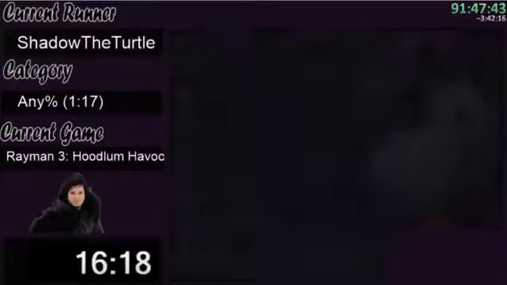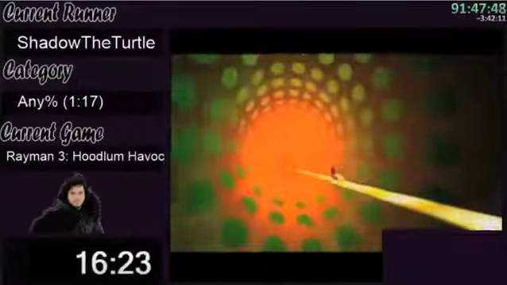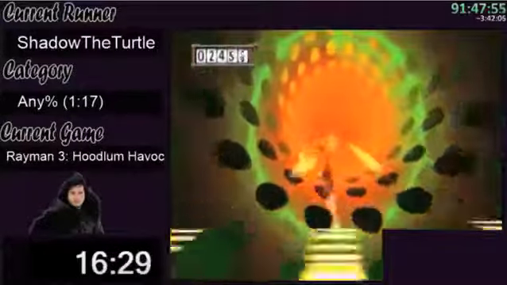So this is the first doctor's office, where a Tinsy doctor tries to fix Globox, but he fails. So we go to this third level.